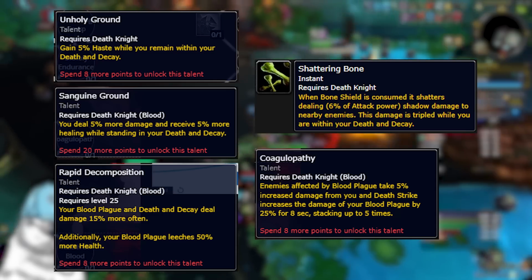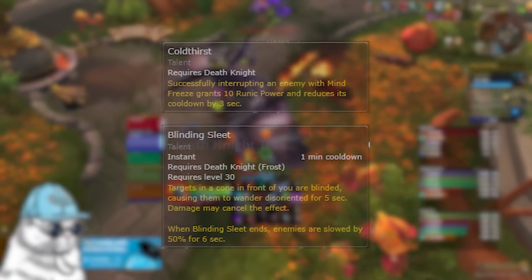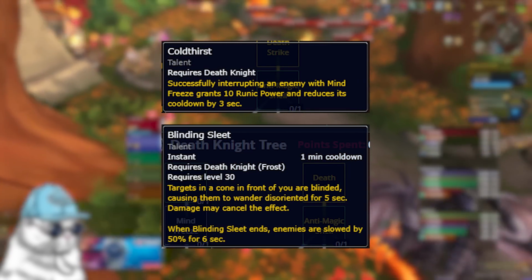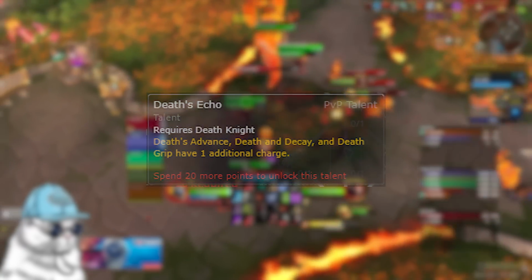Death Strike and Blood Plague are a lot more impactful now with all the new talents, especially Shattering Bones. Utility-wise, Death Knights can now have a 12-second kick similar to Shamans, or Blinding Sleet as an AoE stop. The additional grips on top of this make DK a really good tank for controlling mobs.